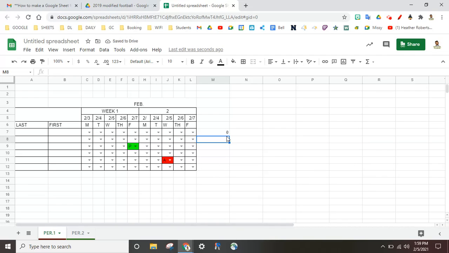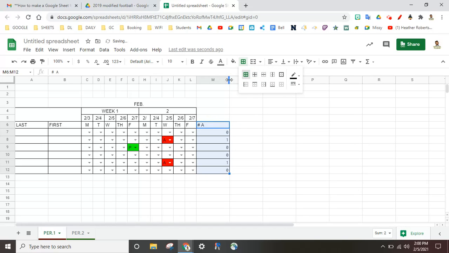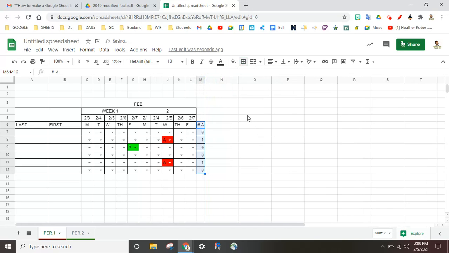As you can see, we did it just for this row, but just like we did the colors, you click on here and just drag it down. And notice now that's in every single row. So if I go here, absent, it's going to count it right there. And then obviously up here you can put number of absences, and you can make it look snazzy. You can make this go here. Okay. So there you go.